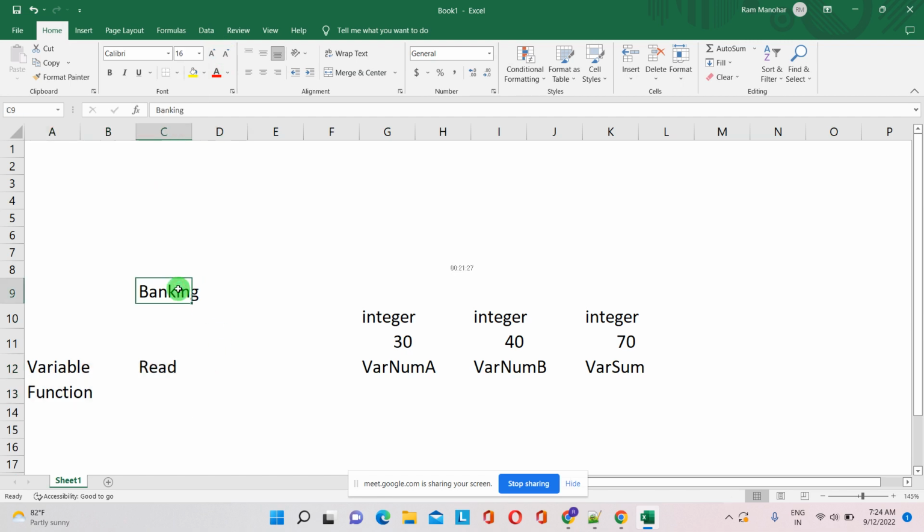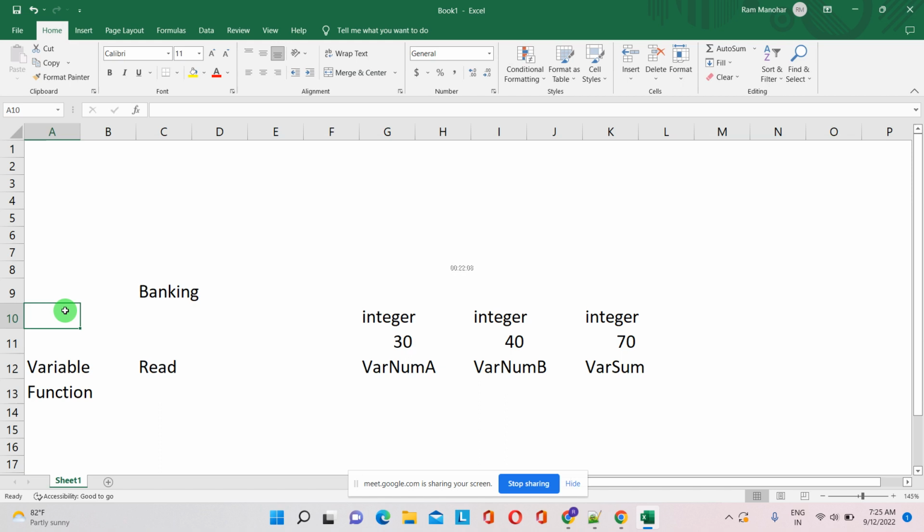In a banking project, you will be having few variables and few functions, right? And will you give read access to all the things for your end user? No, certain things. While coming to the function, if you give function access, they can see what the balance amount is and what the activation rate is, etc. And if you give access to a variable, then they would be able to edit the amount of their balance.